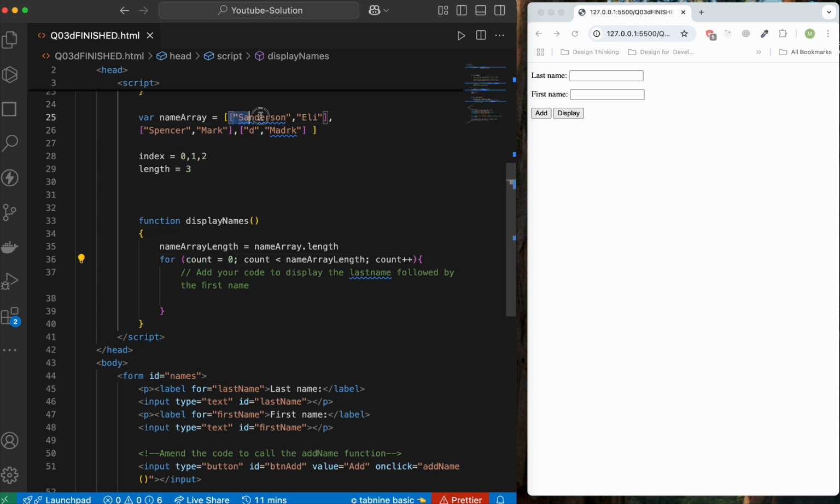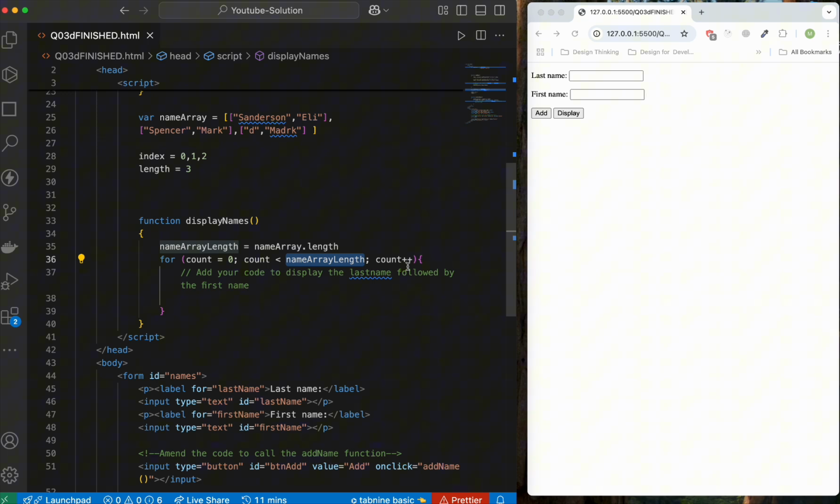So 0 means with this one. Okay, now when it comes to this one, this is the condition, how many times the for loop will run. So which means the count, if you think about the count is 0, is it? So when the count is 0, the name array dot length, which is 3, is it? 3. And the count plus plus will not run at the first time.